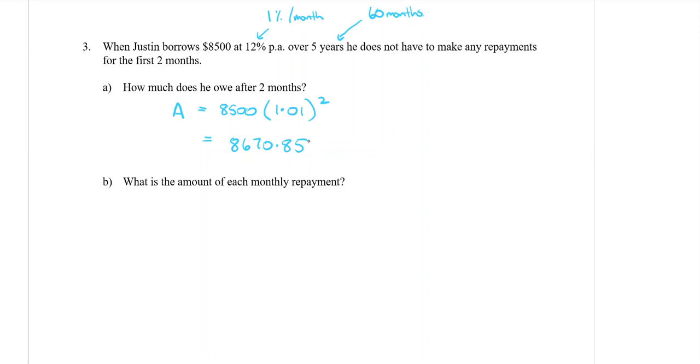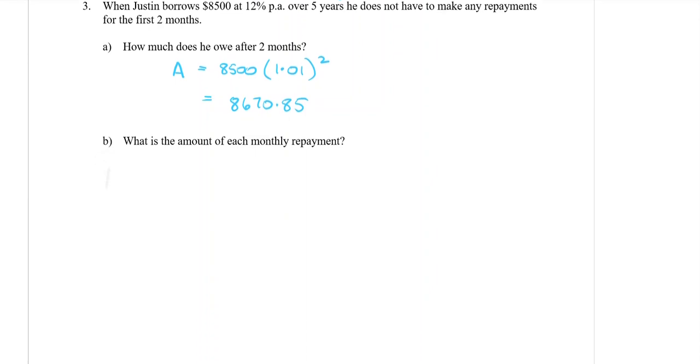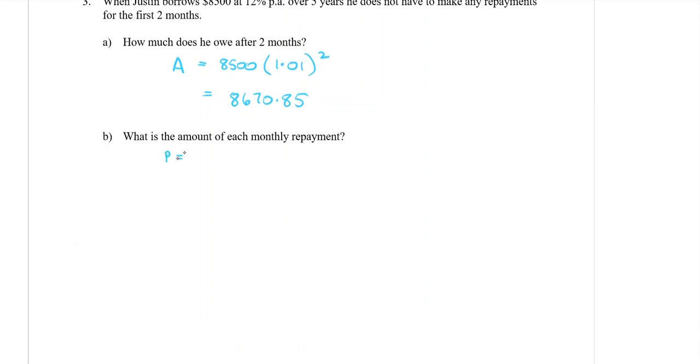You're paying interest. Now, after these 2 months, we start to make payments. So this is where we start to build our series. The P that we're using, or the amount of money in our compound interest formula, is going to be the 8,670.85. And the N is going to be for the remainder, which is the 58 months. Okay. I'm going to start again with A1, because this is just saying from the first month where I make a repayment. All right, I do know that 2 months have already been used, but it just makes it easier if you start at A1 again.